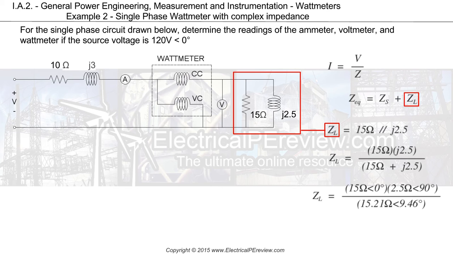We'll carry our math in polar form since we're dividing. The resulting answer is 2.47 ohms at 80.54 degrees, or converting to rectangular form, we arrive at a load impedance of 0.41 + j2.44 ohms.